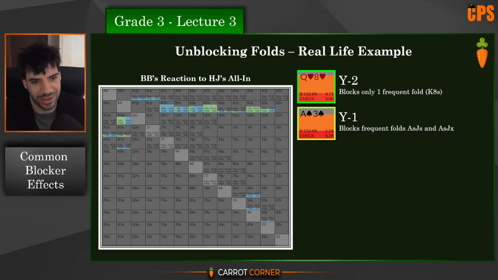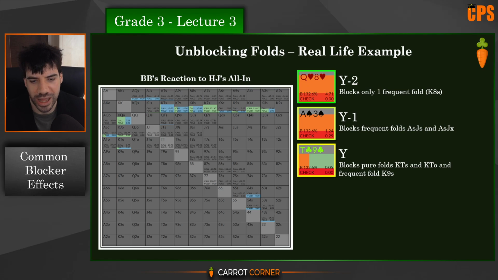When you see a hand like king 3 actually calling more than 50% of the time, then you know that hand is more of a call than a fold compared to average hands. Ten-nine of clubs is going to be a fairly neutral hand coming in at basically 0% pot and an optional bluff. You can see the numbers are not exactly zero there, that's just due to accuracy in the sim, it's noise, we don't have to worry about it too much. But this combo is going to be blocking, in theory, the more frequent folds of king 10, king 9. In practice, things may not go this way. You may get opponents who just always call a king or always fold a king depending on how they're feeling.